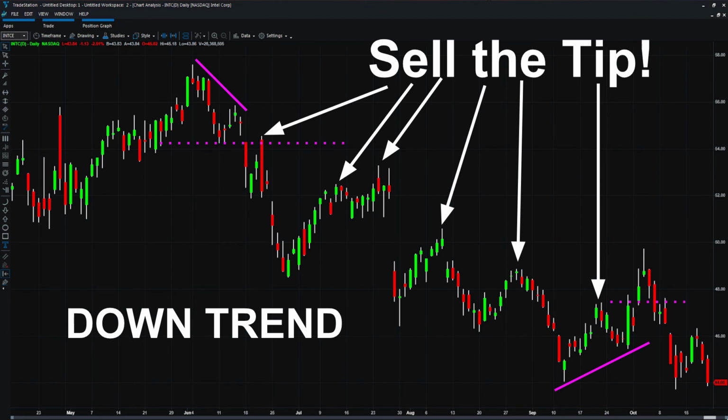Now on a downtrend, the opposite scenario is playing out. On the left-hand side, we have price going up, up, up, until it stops making higher highs, makes a lower high, and then breaks the previous higher low at the dotted line. Once that happened, everybody sees it, everybody recognizes, oh, the trend has changed. Now, instead of buy the dip, it's sell the tip. Every time there's a rally, you sell the tip of that rally. Sell, sell, sell, every single time until the trend turns around, starts establishing higher highs and higher lows, and breaks the previous lower high. Once you see that, you know that the downtrend is over. It's time to take your profits, step aside, and wait for something new.